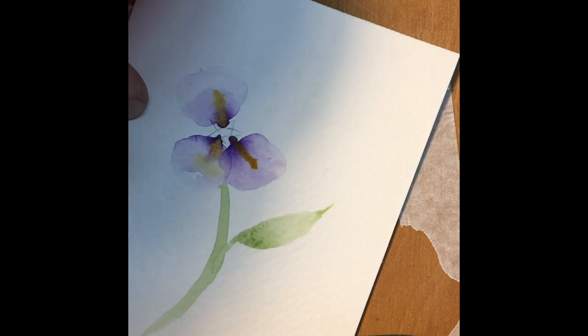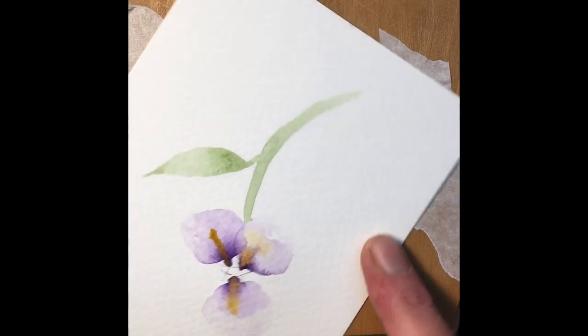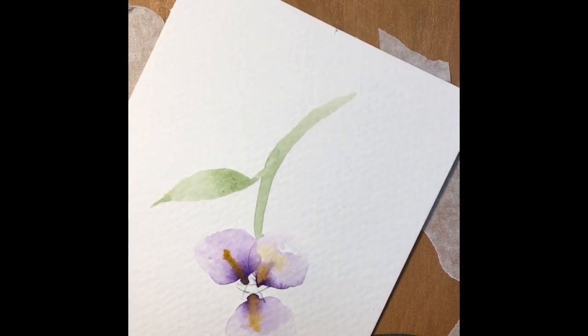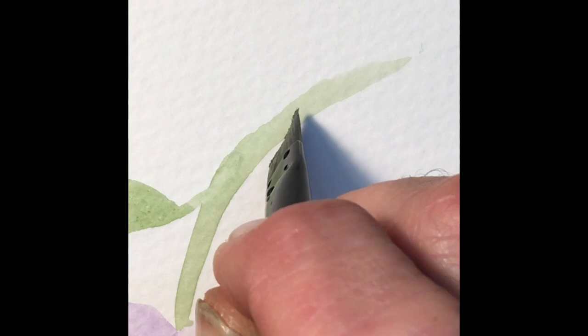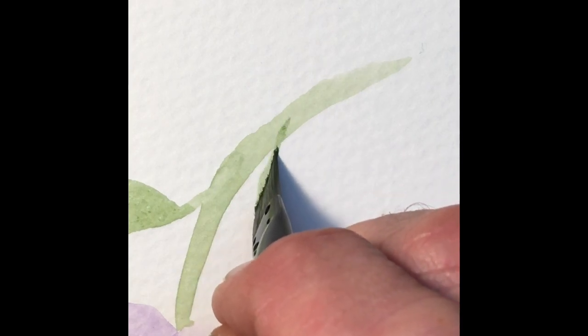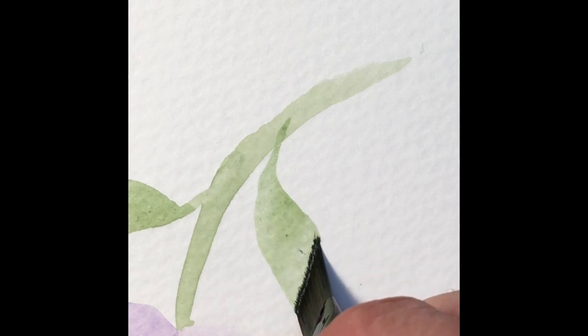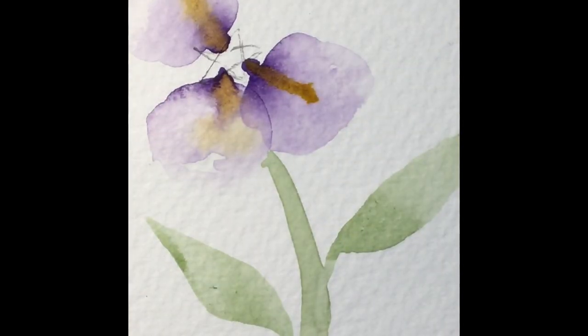Let me try that again. And I will try it from the other side because I have difficulty painting this from the other side. See if we can't zoom in and you can get a better look at it. So, starting on the tip of our brush and always in motion, we touch, we're pulling, I'm going to turn it down, flatten it out onto its side, and we're still pulling, and I'm going to slowly stand it up, we're still slowly pulling, and I remove, and there's my leaf. Voila!